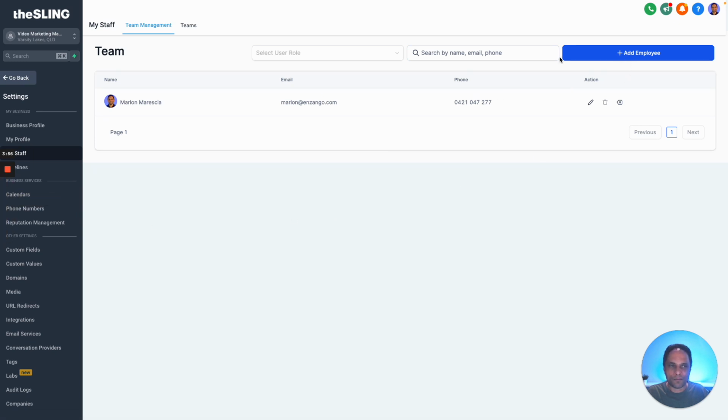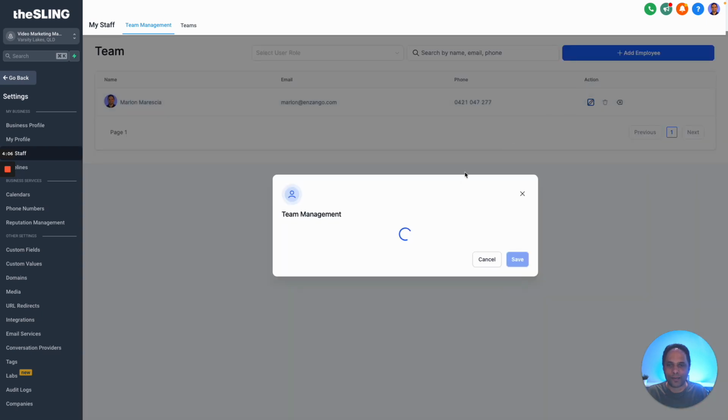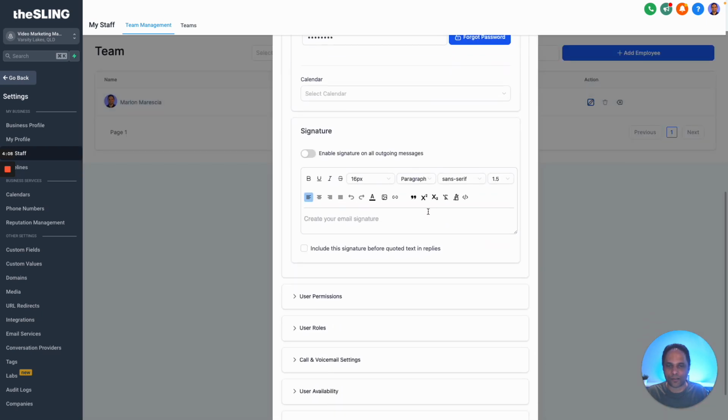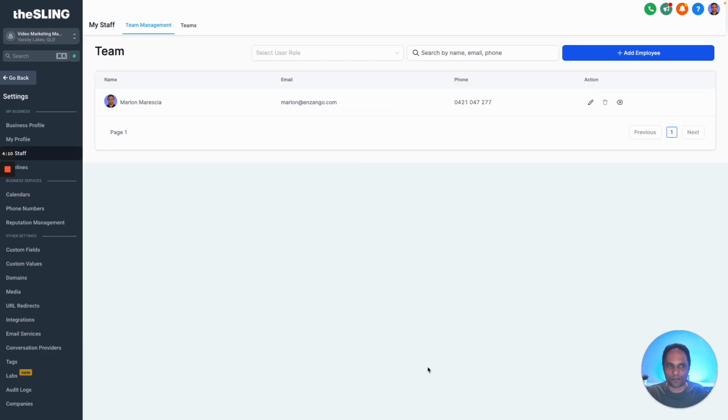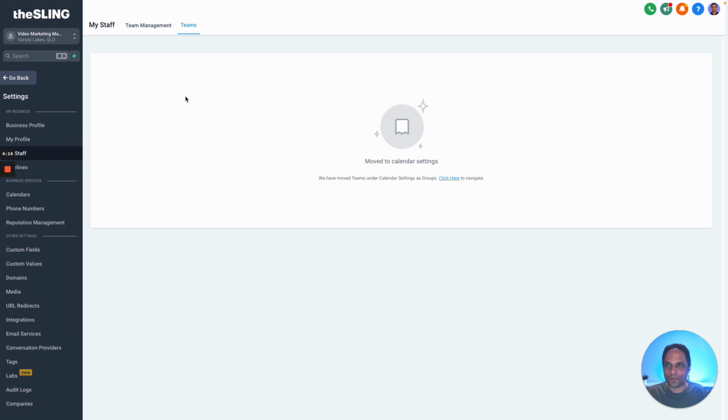Now, when you have a new employee, at any point you can go through and delete them. It won't let me delete them because there's only one. You can remove them from this location if you have multiple locations, and then you can click edit, and then you can edit that user again, and then cancel if you don't want to work with them. Now, there is a concept of teams, and this has to do with calendars. You can see it's moved, so just ignore it, and we'll deal with it in the calendar section.